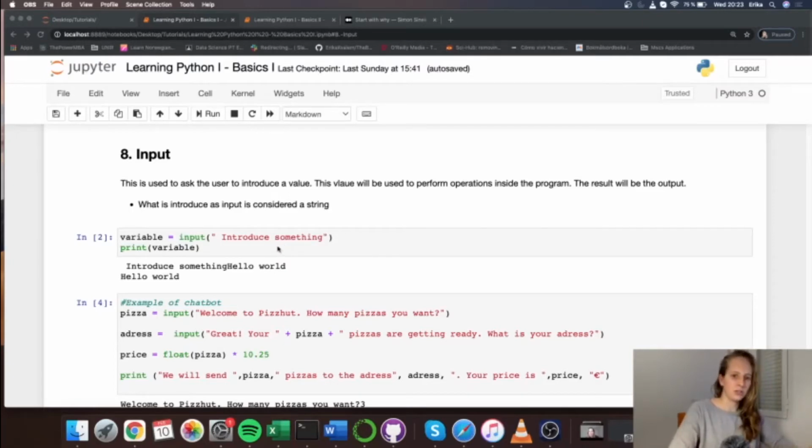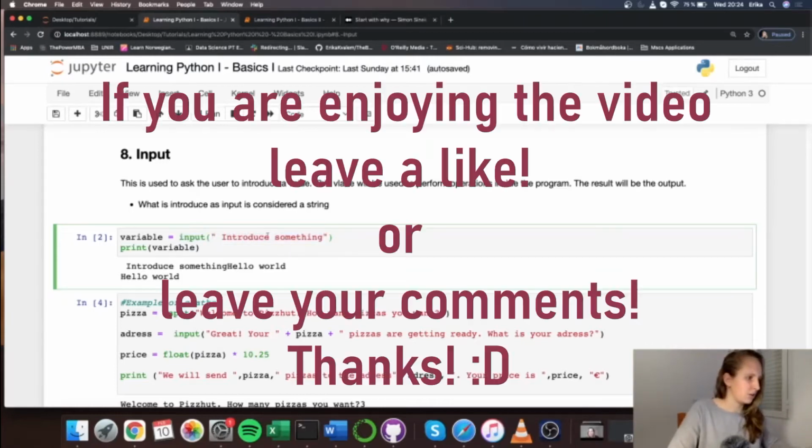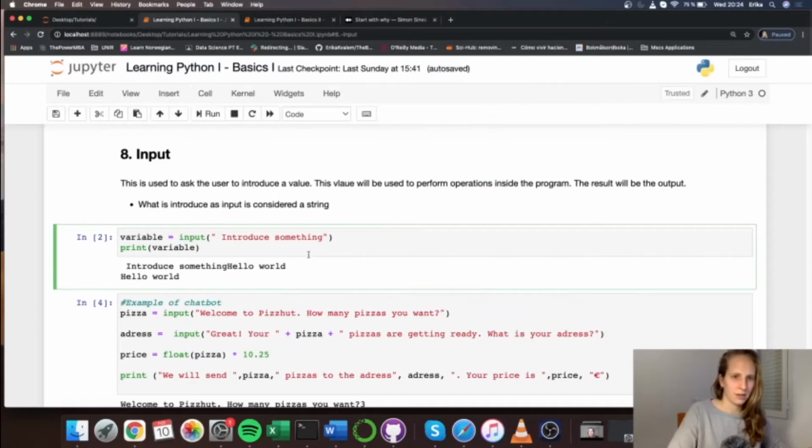When we use the input function, we are asking the user of a program, a computer, or an application on the phone to introduce something. It can be a string or a number, depending on what we are working with. And this input will be used inside the program to perform the operations.